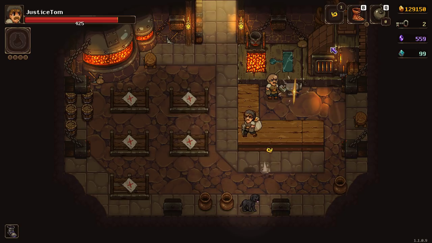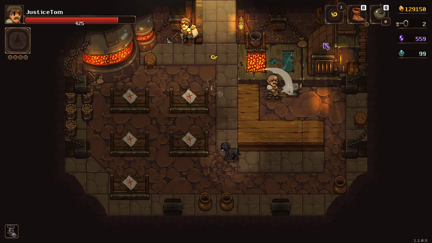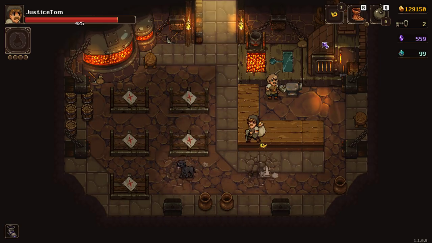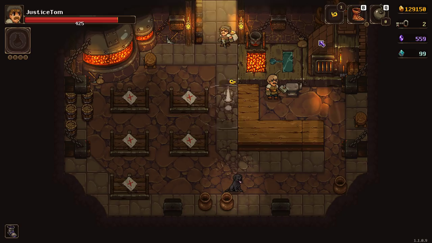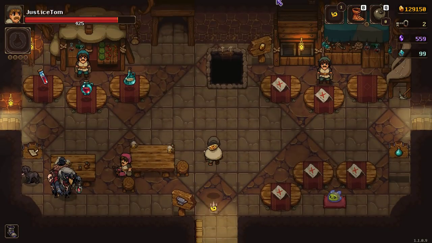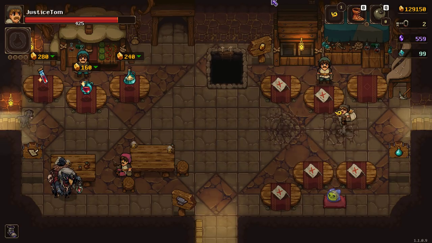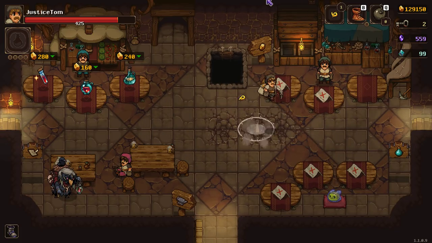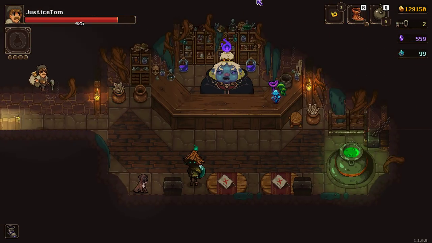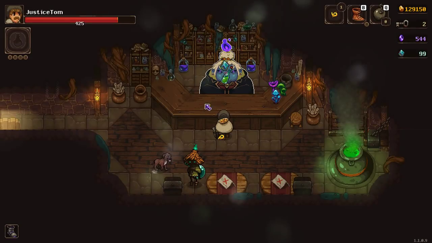Okay. Looks like it does damage. Okay, this could be very, very cool. One Mississippi. So yeah, you can use it to jump a lot more too. This is one of those items where I could see it being completely broken. Become immune to poison if you can survive it.